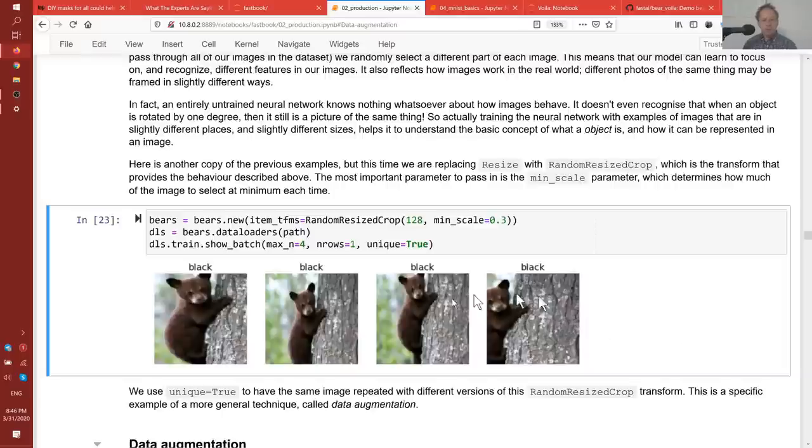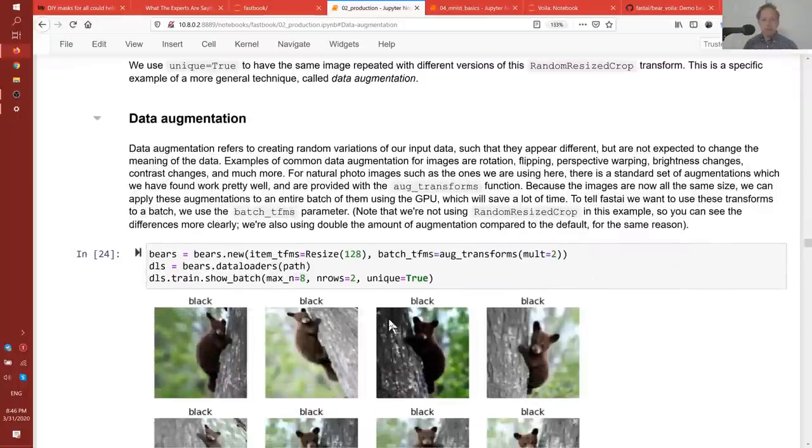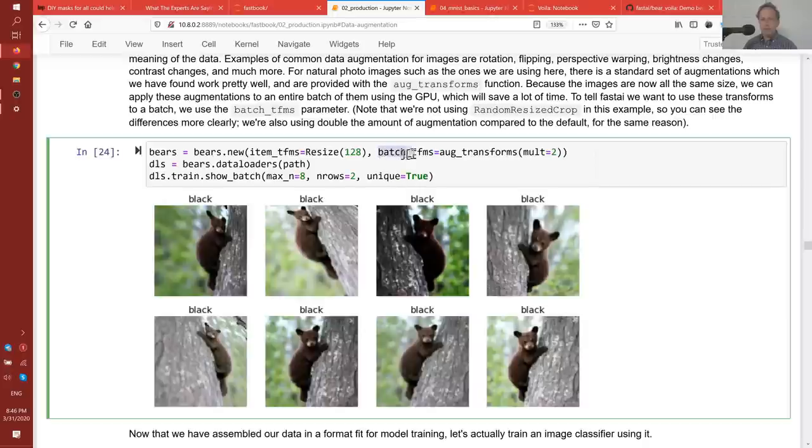So this idea of doing something so that each time the model sees the image, it looks a bit different to last time, is called data augmentation. And this is one type of data augmentation. It's probably the most common, but there are others. One of the best ways to do data augmentation is to use this aug_transforms function. And what aug_transforms does is it returns a list of different augmentations. There are augmentations which change contrast, which change brightness, which warp the perspective. So you can see in this one here, it looks like this bit's much closer to you and this bit's much further away from you because it's been perspective warped. It rotates them. See, this one's actually been rotated. This one's been made really dark.